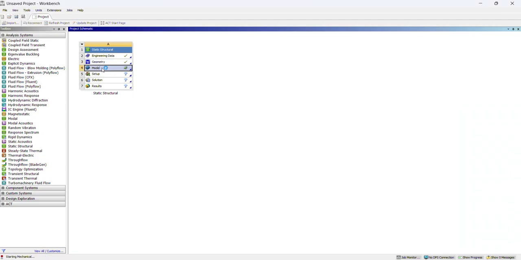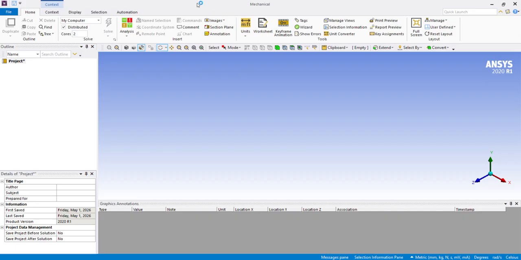So now double click on the model. Now the model is opening. So after the model opens, you have to do the meshing.